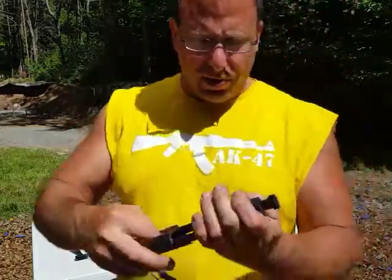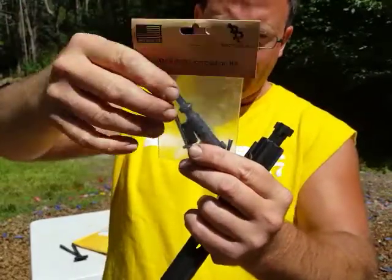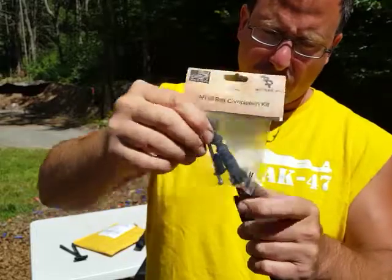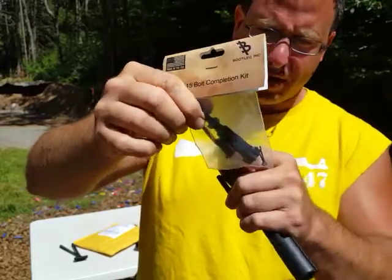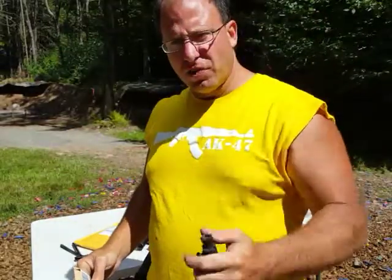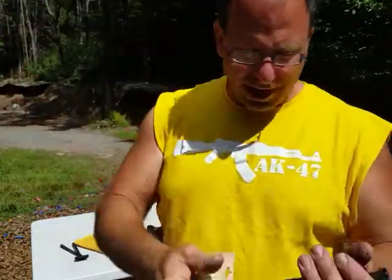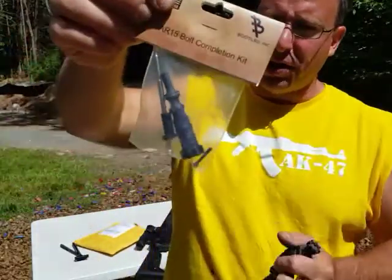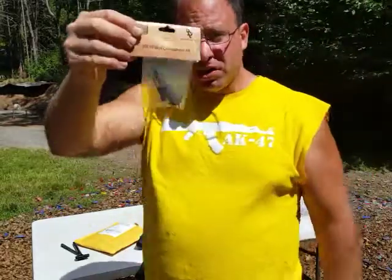Here I have the entire carrier, and then I just bought a backup bolt by itself, because the parts that are likely to break are usually in the bolt itself, which is the firing pin, extractor, and the cam. So get yourself at least one of these, or even 2 or 3, because it's not likely that the bolt carrier itself is going to break. It's more likely that the bolt and the things that attach to the bolt are going to break. So get a couple of these.